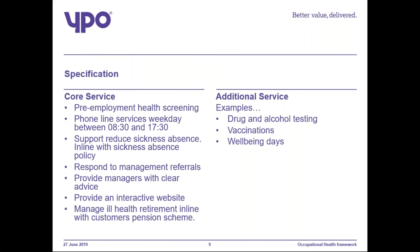Pricing has been established for the core service aspect and not for the additional services. This has been done on a price per head basis dependent on your volumes. For example, the providers have priced based on 0 to 999 employees and then 10,000 onwards. With additional services, some have been specified and priced, but this is not limited to the ones within our pricing schedule.